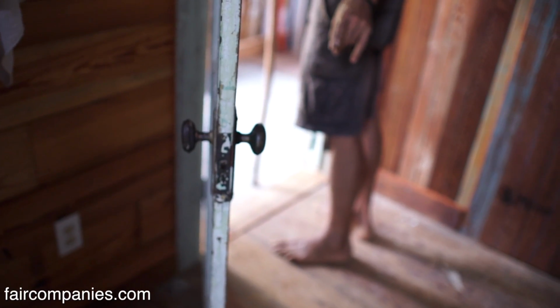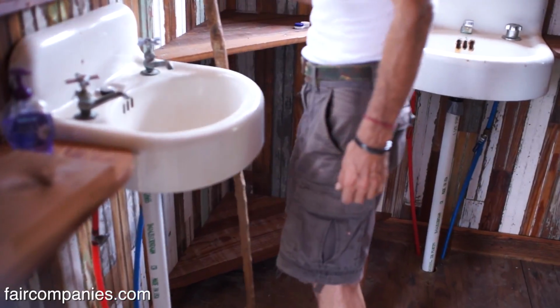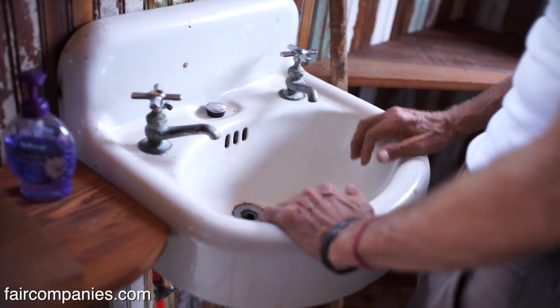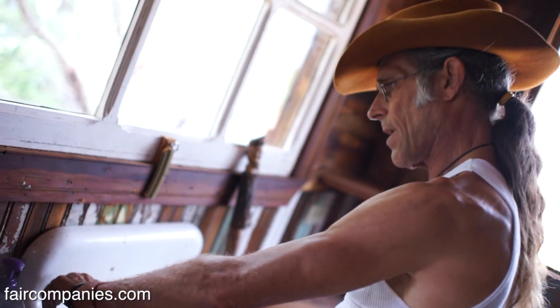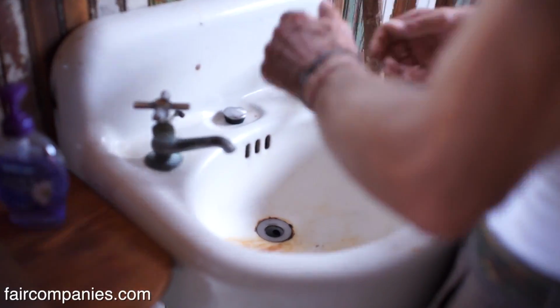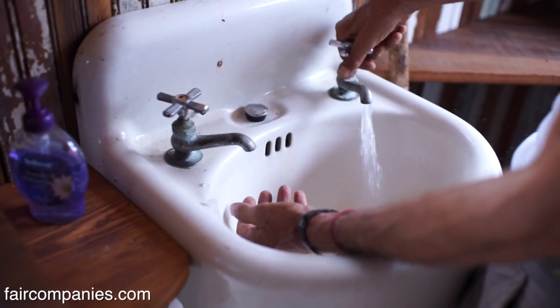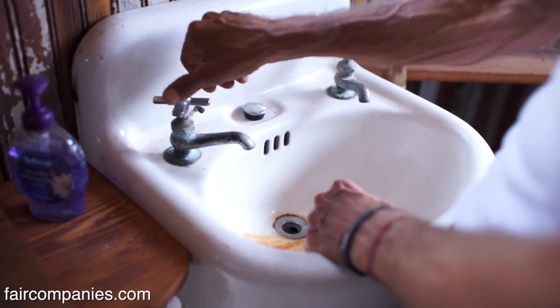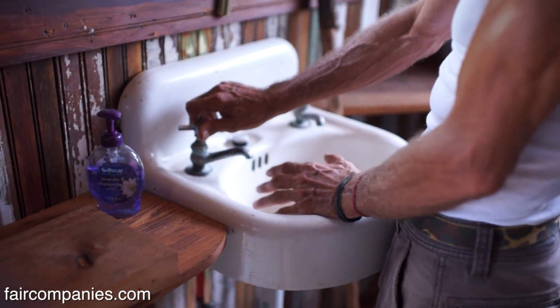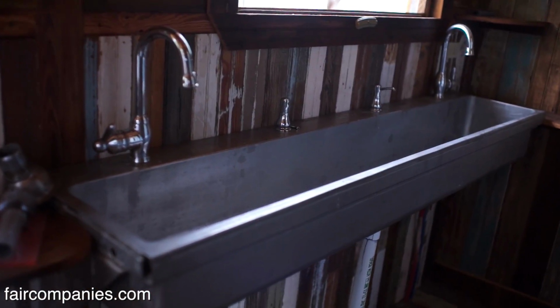Code says we can't. For example, the sink out here, any one of these won't meet code. Why? I put 2 faucets on it, and I can't be smart enough to not burn myself if I put my hand under here and it's hot. So I need to have it in one spigot, so in case it's hot and I'm burning myself because I only turned on this one, I can turn that one on and cool it off. Hopefully there aren't that many morons left on the planet that we can't at least have 2 sides to a faucet. That's an old bar sink.